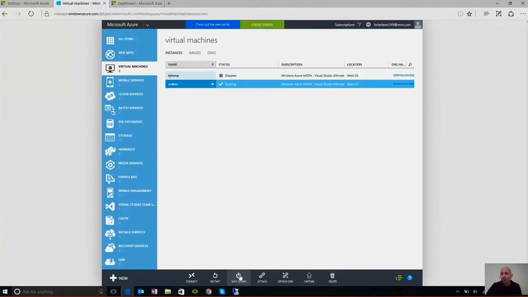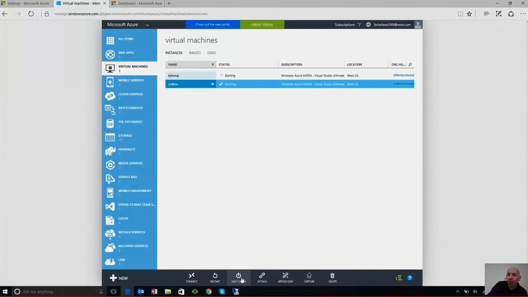The shutdown will actually not just turn off the server inside, it'll deprovision it from Azure. And this is important because if we want to shut down the machine, we want it deprovisioned from Azure so it stops billing us. I can certainly leave it provisioned and go into the server and tell it to shut down, and it'll turn the server off, but it'll still be sitting there provisioned, still have the memory dedicated to it, still have the network card dedicated and the IP address on the internet dedicated to it. And so it will still charge me because it'll still have the CPU cores dedicated to it and be sitting there waiting for you to turn it on.